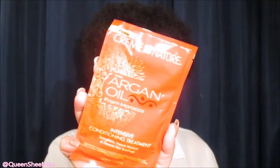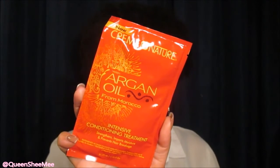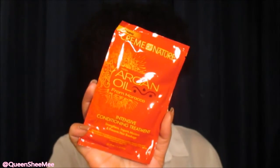Now this one I'm familiar with — this is the Cream of Nature with Argan Oil from Morocco Intensive Conditioning Treatment. It strengthens, imparts moisture, and prevents hair breakage. I believe it's a form of a protein treatment, and this does work wonders if you're transitioning. When I was transitioning, this is when I actually initially tried the product, and I've been using it ever since. You can use this as a deep condition — leave it on for about 30 minutes or so. I already love it, so thank you so much Curl Kit and Cream of Nature.